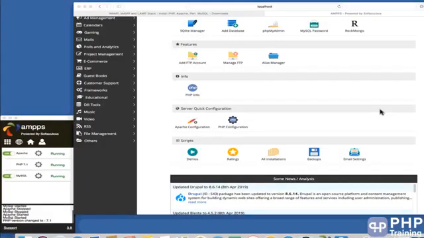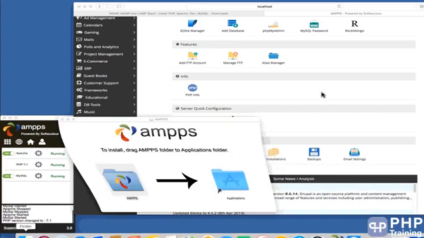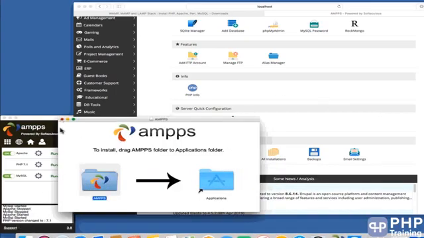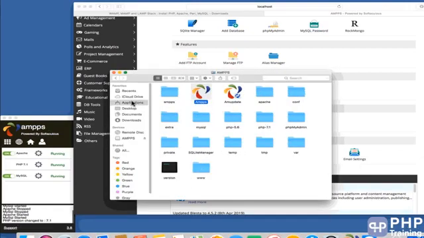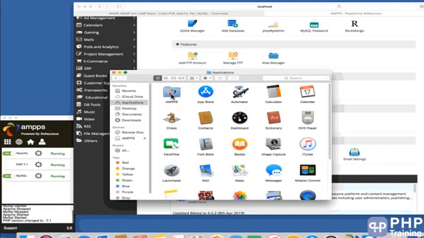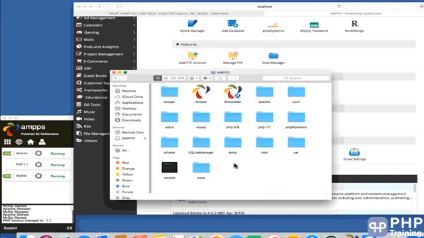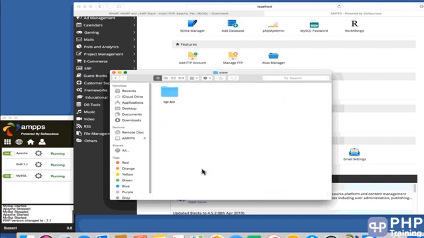And if you would like to know where you can drop your files, the PHP files, you can go to Finder, go to Applications, open the AMPS folder, and there's a folder www. The same folder that we installed in D: in Windows. And the look and feel, everything remains the same.